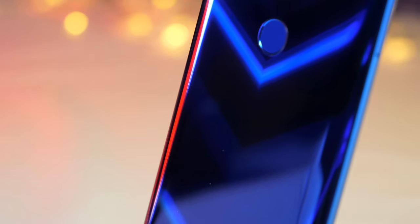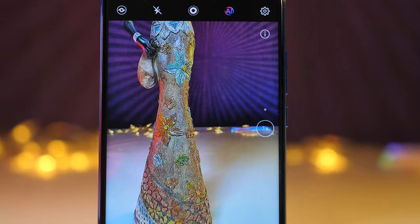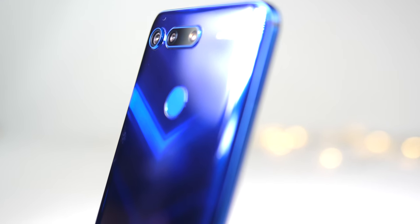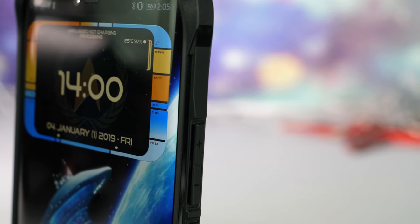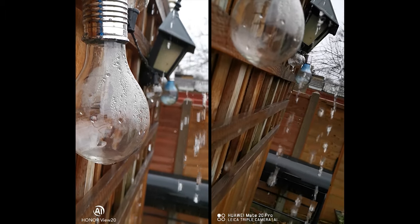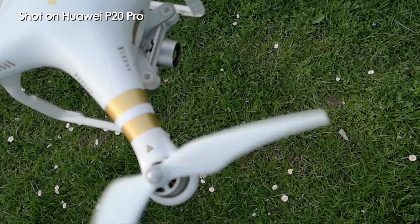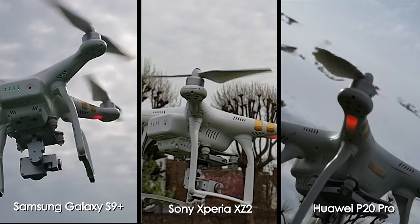One slightly annoying thing about the View 20 is that aperture mode is under the 'more' tab. Aperture mode lets you simulate your aperture between f/0.95 and f/16 and also allows you to shoot video with that simulated aperture — and if you know my videos, you know I like a bit of background blur. Other than that, the camera apps are pretty much exactly the same. You still get a 960 frames per second super slow-motion function seen in flagship Huawei devices, which seems more like simulated super slow-motion rather than the real deal like you see in Sony and Samsung devices. I've done specific videos about the super slow motion on the P20 and Mate 20 Pro — go check it out for yourselves.